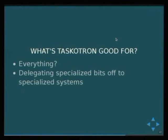So if we need to do hardware tests, the idea is to delegate it off to Beaker. If we wanted to do install tests, delegate it off to OpenQA, so that there's less of trying to do everything, and it's more of acknowledging that someone else is going to have that expertise. Some other package of software is going to have that expertise. Let's take advantage of that and just provide them the place to run it and an interface to put the results into so that other people can see what has happened.